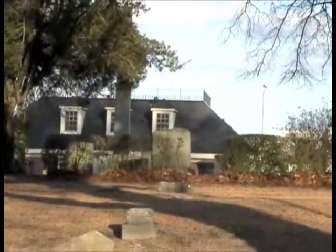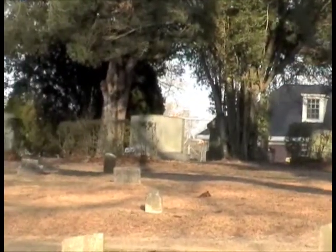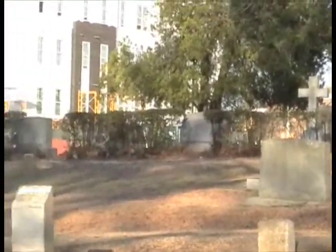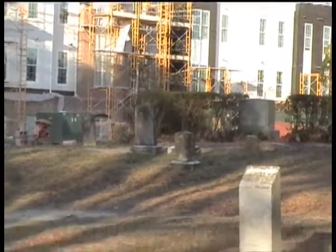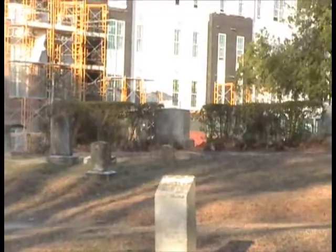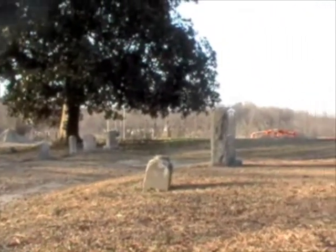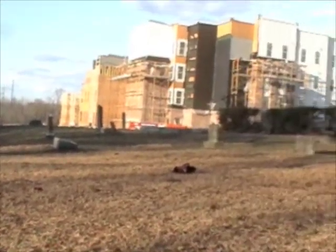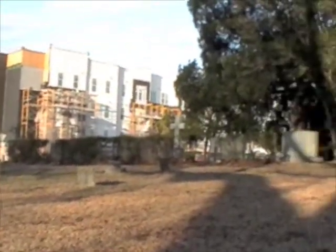Sometimes they are separate cemeteries altogether. Either the city provided two cemeteries, or the African American communities had to find their own burial places. This is not Greenville's only African American cemetery. There is another larger cemetery, but this is the oldest one. Now when I say oldest, I mean the oldest city-owned. There are older cemeteries in the county, some of which have African American graves and burials. However, this one was deeded to the city in the late 19th century.